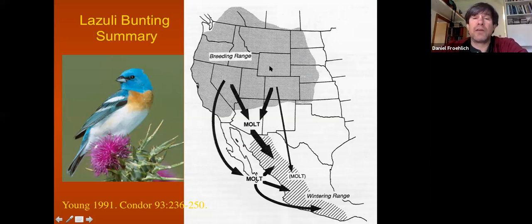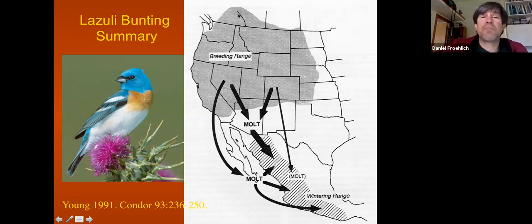And in their case, all the molting birds showed up here in Baja, southern Arizona, as well as some in this Sonoran desert area down here. And then they proceeded from there down to their wintering range. These specimen analyses showed a very similar situation.